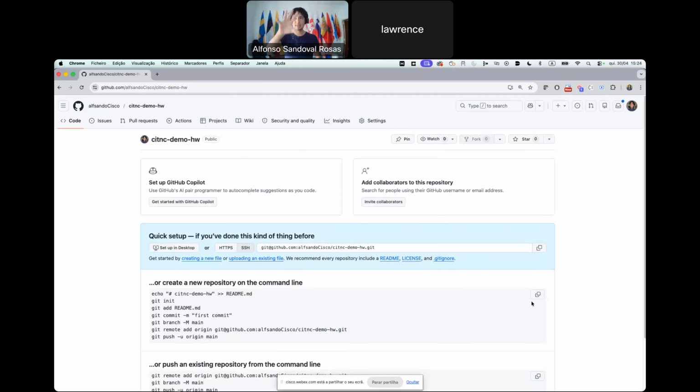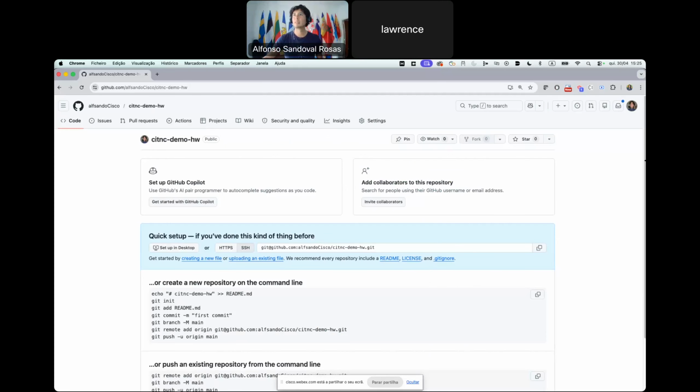This is yours. Then here you're going to clone it in your computer. You're going to do the coding exercises. You're going to put here all the evidences, and then you're going to share it with me so that I can have a look at it. How are you going to do that? Very simple thing to do.